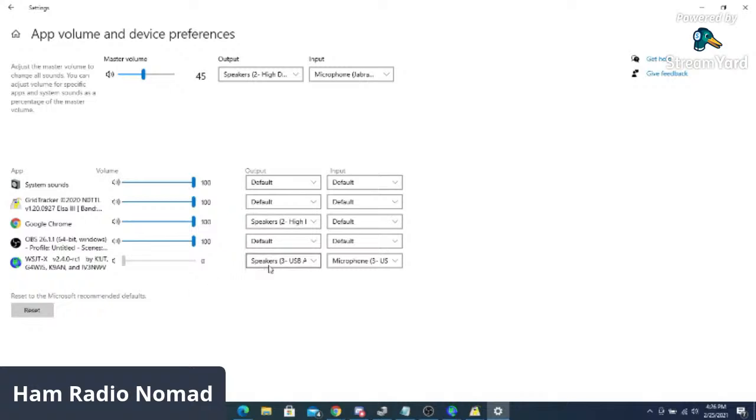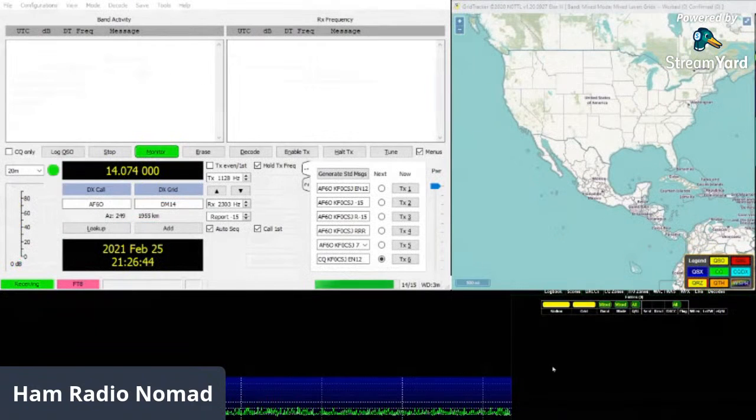But I have it here so that my USB audio codec, which is my IC 7100, is set. So I don't know, that's currently what I'm playing with, trying to figure out.